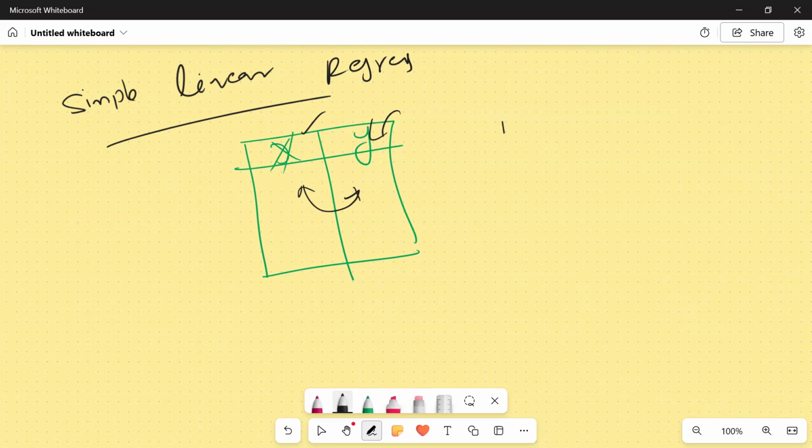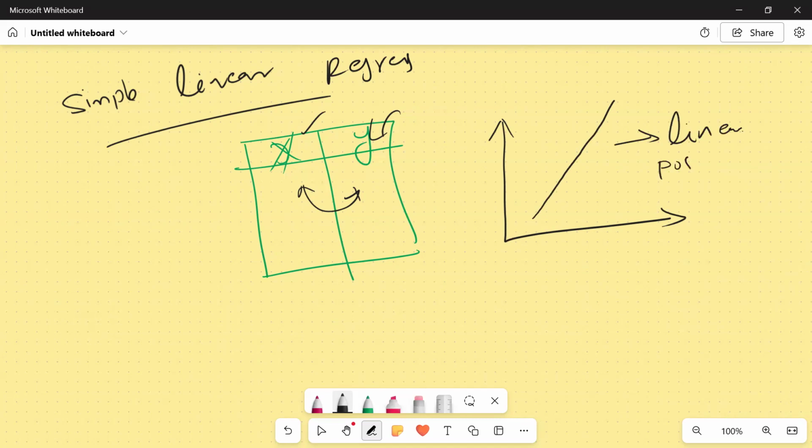If it is a positive correlation between these two variables, then your graph could be something like that. It is in linear form, and that too a positive linear form, because if x increases, then automatically y also increases. Because of that, we are getting a positive correlation. If it is a positive correlation, then we get a positive linear line over here. Okay, you can find the slope for that.